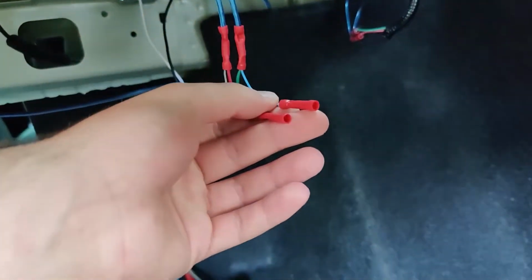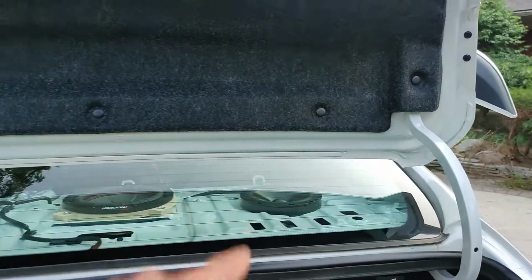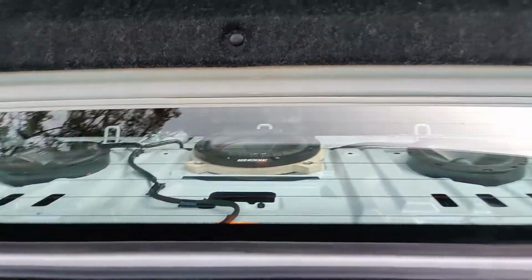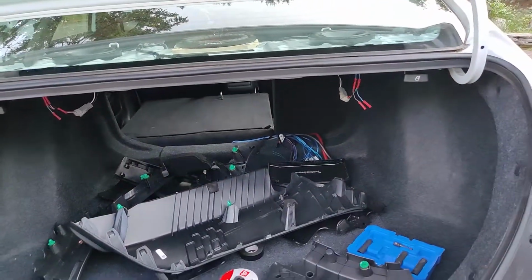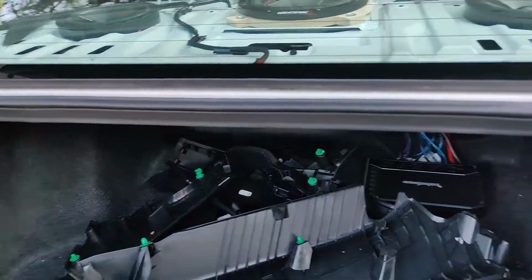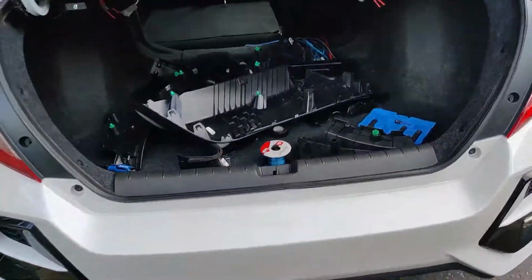I'm about to wire in my tweeters for the rear deck, because I hard mounted them on there, and that's pretty much it. If you guys have any questions, please let me know down in the comments, and we'll go from there. So I hope you guys learned something from today's video. If you guys have any questions, like I said earlier, just leave them right in the comments, and I'll try my best to answer them.